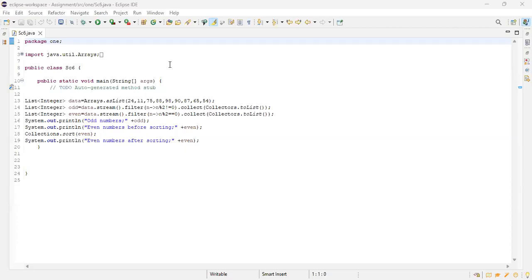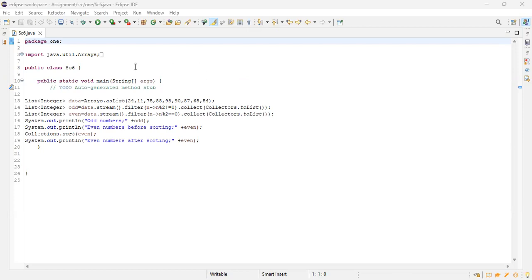Hello all. This program is about a set of numbers which are given, and in those numbers, I have to filter out the odd numbers and then arrange the rest in ascending order. So this is the objective of the program. In a sequence of given numbers, I have to remove the odd numbers. How I have to remove them, what will be the remaining, and how I have to sort it or put it in an order, this is what we are going to see in this program.